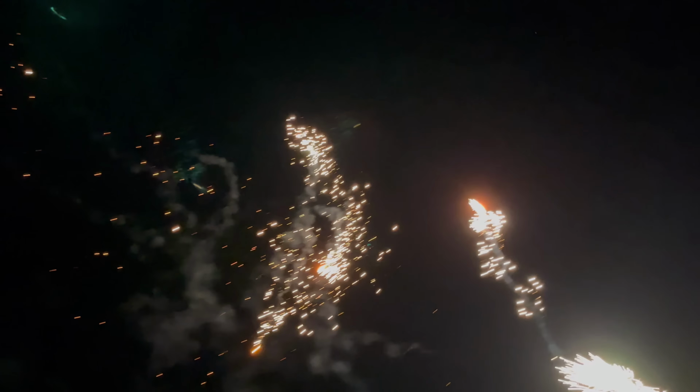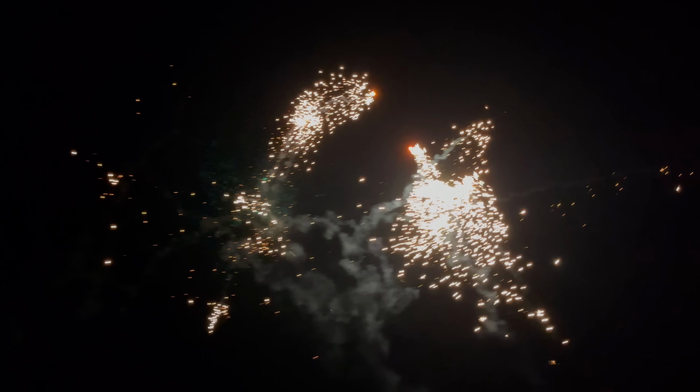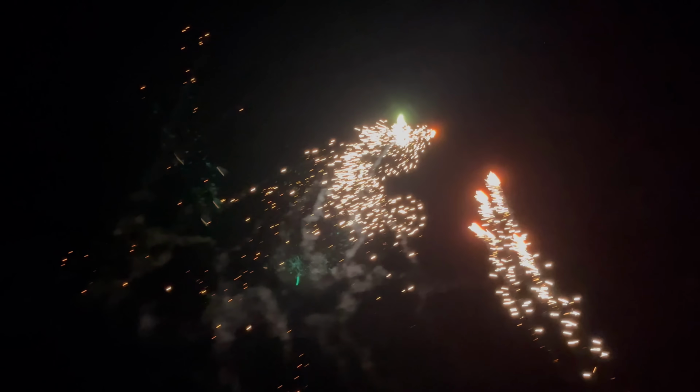Oh, this is great. Look at this, best for last. It's like go-getters, but they're kind of like tourbillons in a way. It might be a tourbillon go-getter. It's kind of cool. I've never seen this. This is the best one of the night, hands down. So only 96 shots on that one, but it had the best effects out of them all.